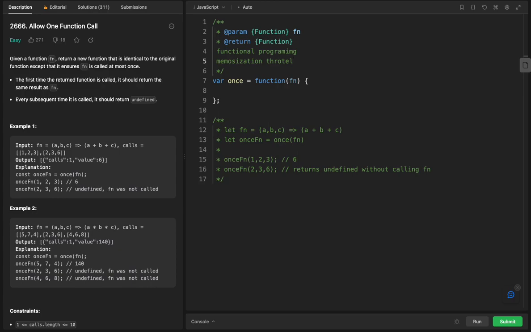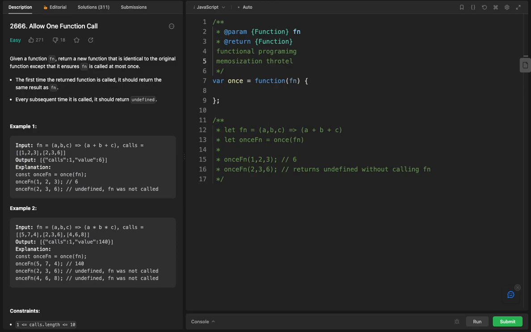Functional programming is basically a paradigm that treats computation as the evaluation of mathematical functions and emphasizes immutability, pure functions, and the absence of side effects. Basically, it aims to write programs by composing pure functions and immutable data structures. These are the two main things about functional programming: that we are writing programs by composing pure functions and immutable data structures. What are pure functions?